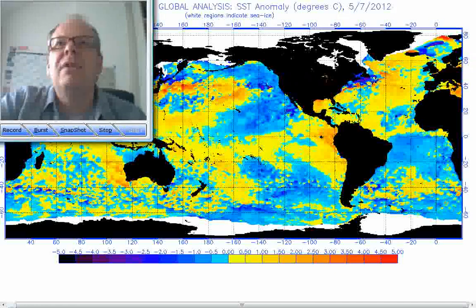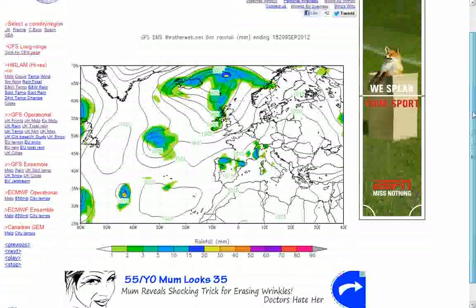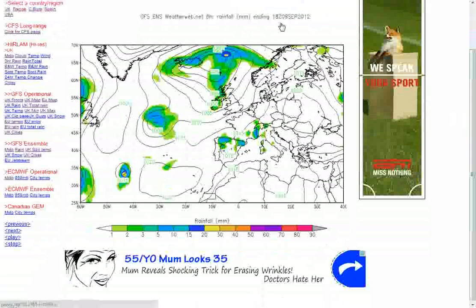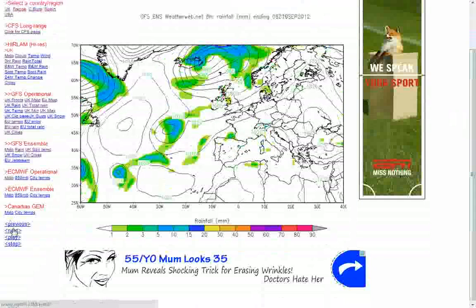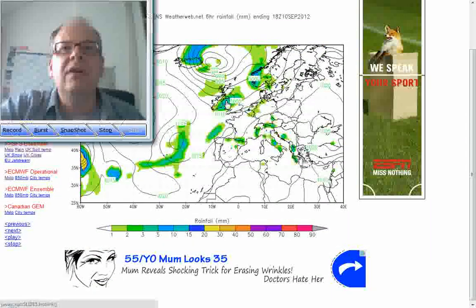Okay, so on to the charts for the coming days, and this is the chart from the GFS ensemble for 7 o'clock this evening. Low pressure up towards the north of Scotland, bringing some outbreaks of rain for western Scotland and parts of Ireland as this front moves its way eastwards. I think during the course of tonight and into tomorrow, the front really becomes stuck through the Irish Sea and parts of southern Scotland and northern England for a time. However, although it'll only be a weak feature during the morning, you can see what's happening here. Look, later on in the day it becomes a much stronger feature.